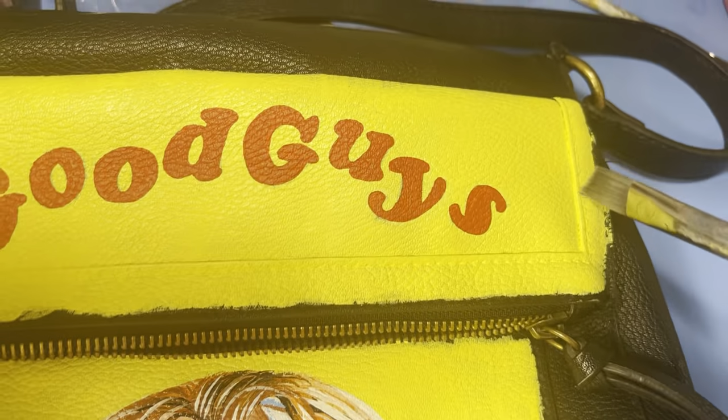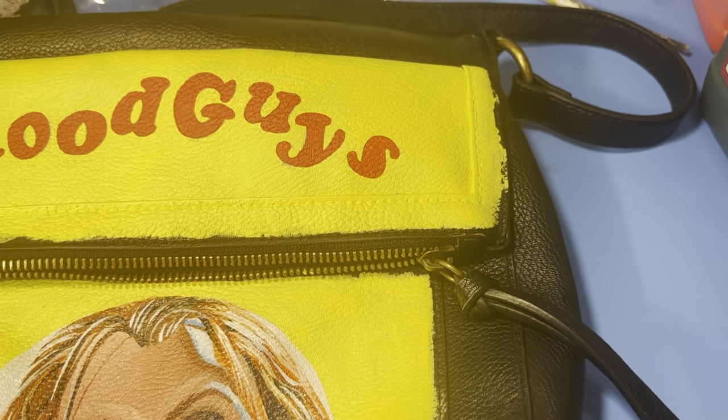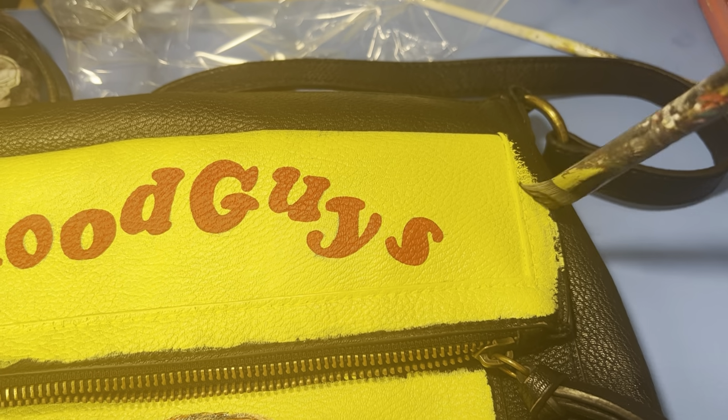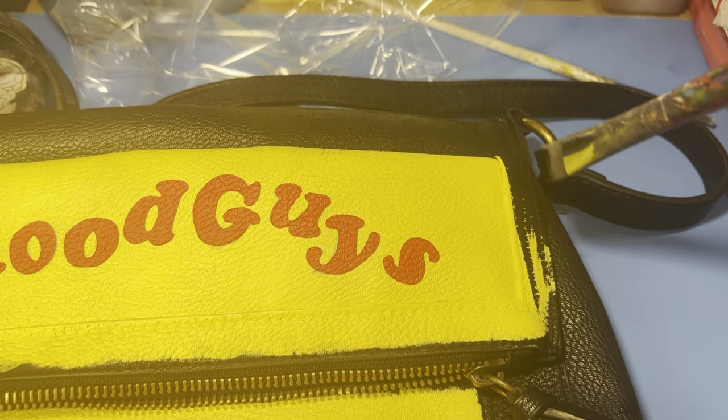I decided to reduce a little bit of the pale yellow around the edges. I'm going in with a flat black, and I'm just going to sort of chop it up a little bit. I don't want this terribly neat. I'm trying to make this look worn in, an older design on the bag.